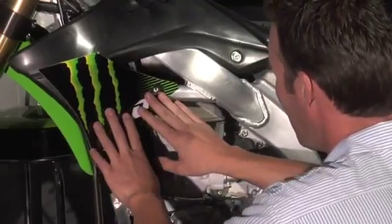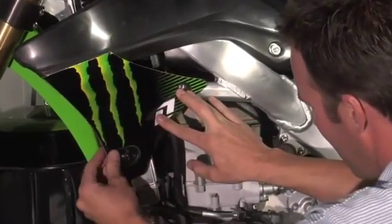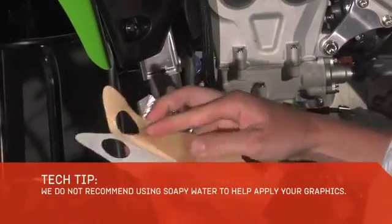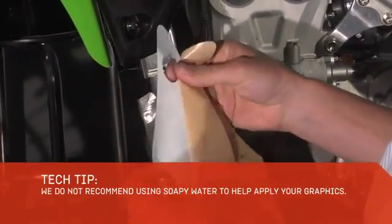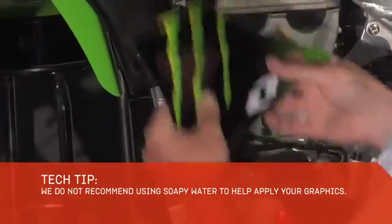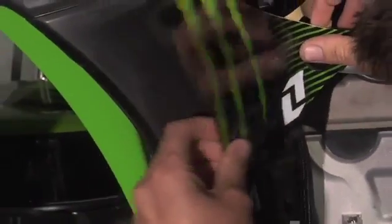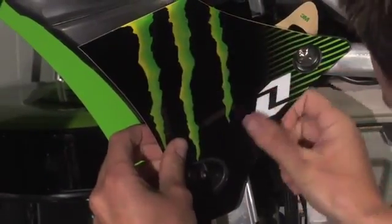I always lay the graphic on next with the paper on it to make sure everything's going to line up and I have the right graphic. After that, I would peel the paper halfway back so you're only working with half the graphic. Lay the side on first with the paper so that you can line it all up and then stick down the other side. I usually try to find 2 points where the bolts line up.